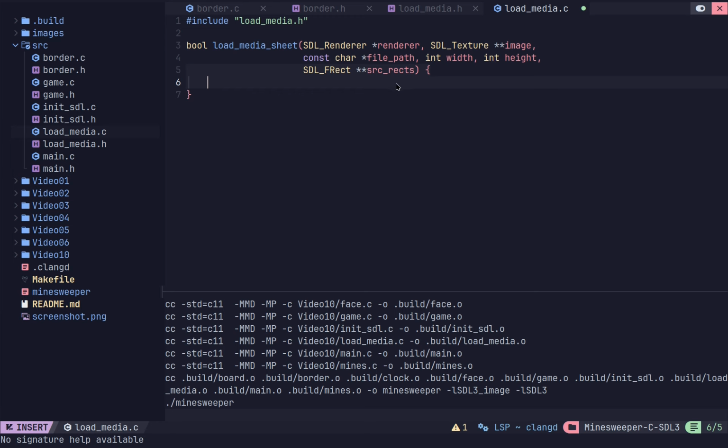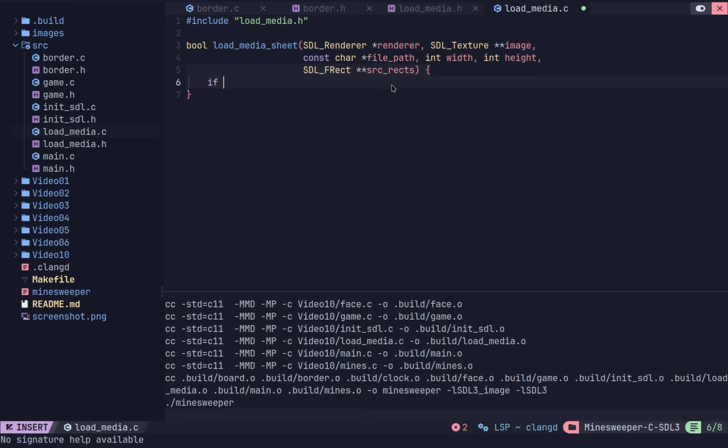And we're passing in the address to these rects here, which again should be null, but it may not be. So I'm going to check them first. I'm going to check both of these at the same time. If they're not null, I'm going to free them and set them to null. And then my function can do what it needs to do. And if anything was already allocated there, it's been dealt with.